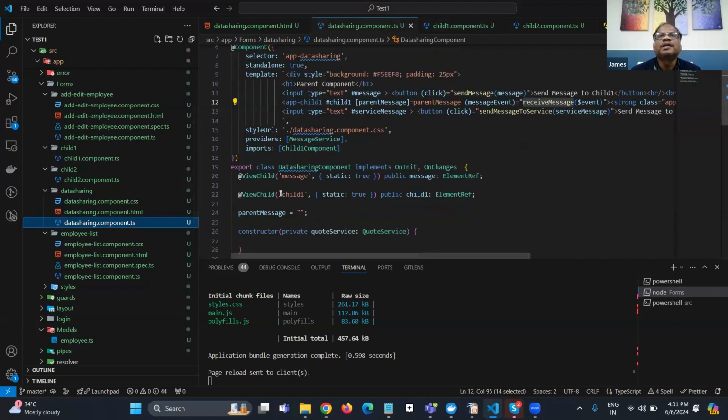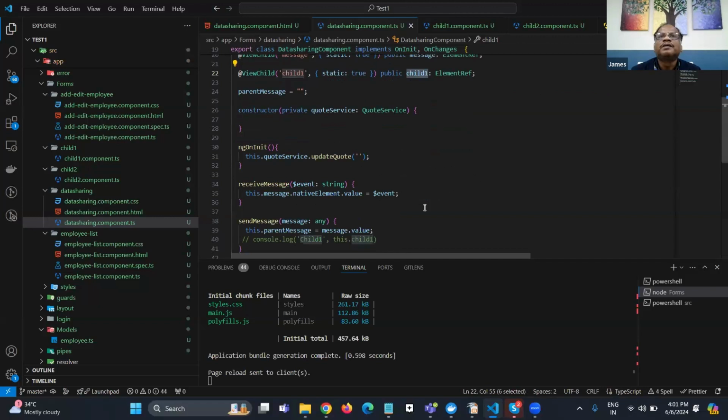In the parent, actually, see, as a ViewChild, I am taking that parent one. See, the app child is the parent one. I am creating a reference. How we created a reference for this input, like that, for this child itself, I am creating the reference and keeping it in one variable.